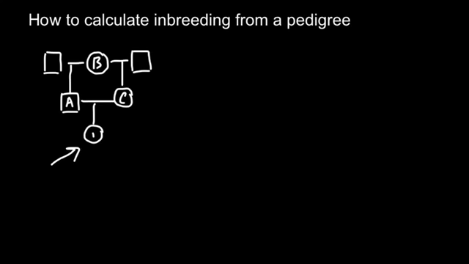We are only interested in a direct common ancestor. For example, this person here wouldn't be an ancestor for this person that we designate with C, but this person would be a common ancestor to C but wouldn't be a common ancestor to A. So as you see, the only common ancestor here would be B. So how are we going to calculate the inbreeding coefficient?